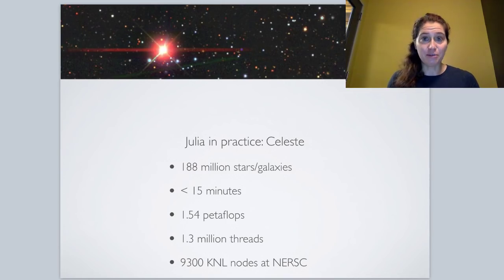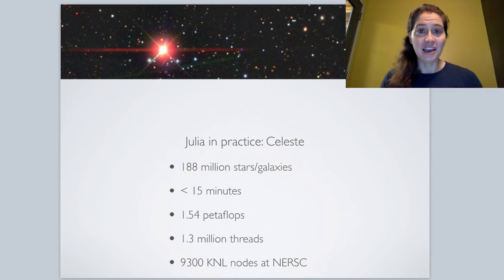Now, beyond the fact that they were able to do this massive calculation is the fact that they were able to do it in under 15 minutes. During which the machines they were using were running more than 1.5 petaflops per second, and this figure was what enabled Julia to join the petaflop club, to be the third language and really the first high-level language to hit over 1 petaflop per second.